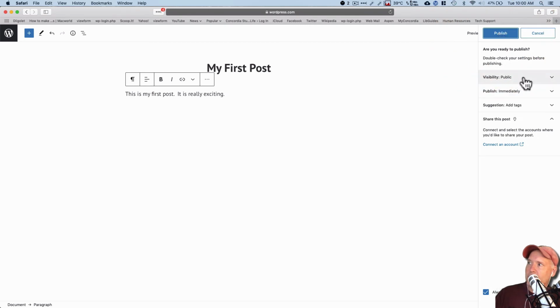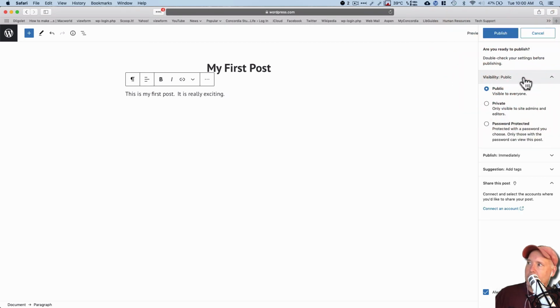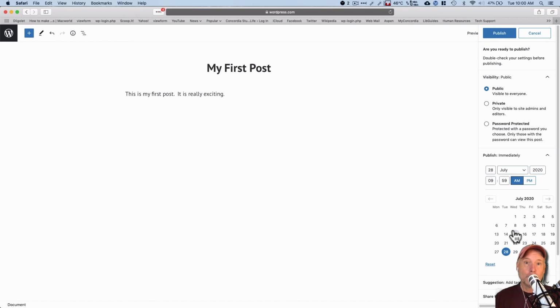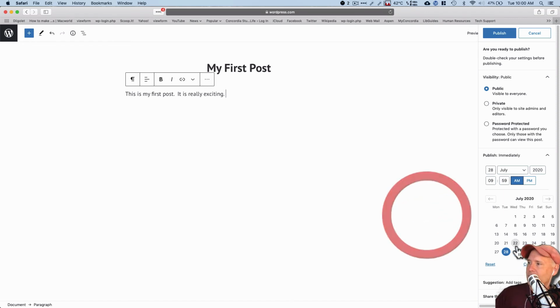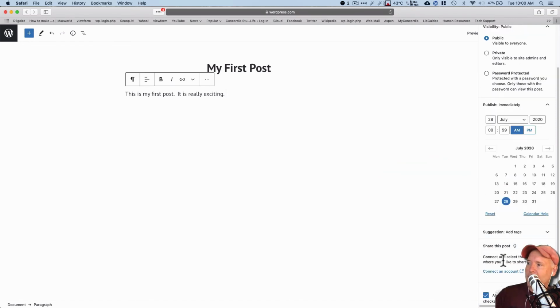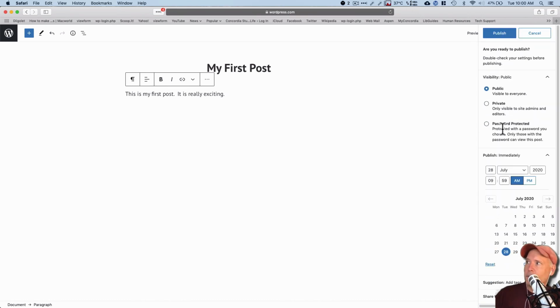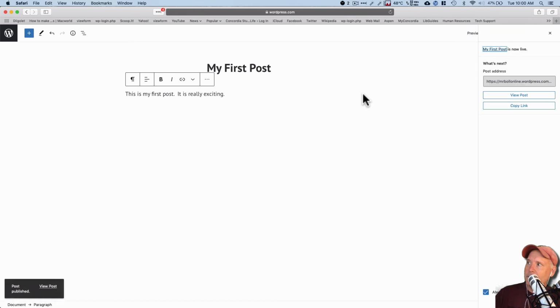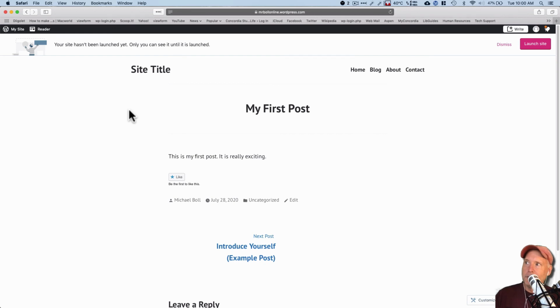And here's different things about visibility. It can be public or private. Generally, you're going to want to make things public right away. When you want to publish it, you can actually do the timing on it, which is cool for assignments. If you're giving a test or something, you can have it go at a certain date. And there's tags and all that, which we will talk about later. So let's not worry about that now. My goal here is to keep it simple. You just do really basic things in the beginning, and then you build on those skills rather than trying to talk about all of them right out the gate. Okay, you can see it's publishing there, and I can view the post, and there it is. Isn't that cool or what?